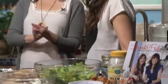Very important. You can top it with some marinated tofu or tempeh or whatever you have around. Some lentils would be really good in here. So that's what we kind of incorporate. Avocado on my Caesar. Totally, we do too. Amazing. Also, you can make this into a wrap as well. We love a Caesar salad wrap in a tortilla. Oh, great. Really fun. All right. So how do we make the dressing?